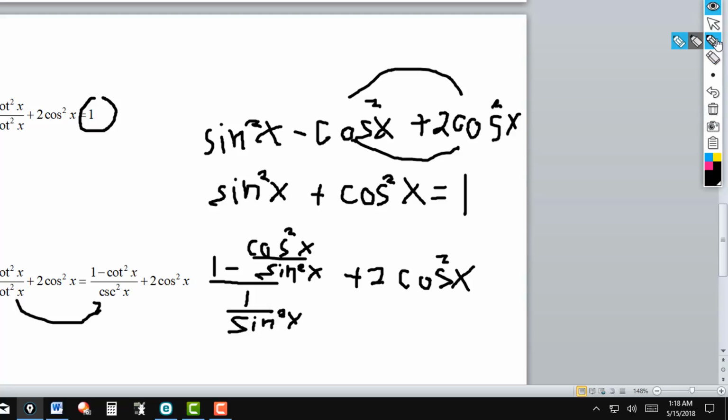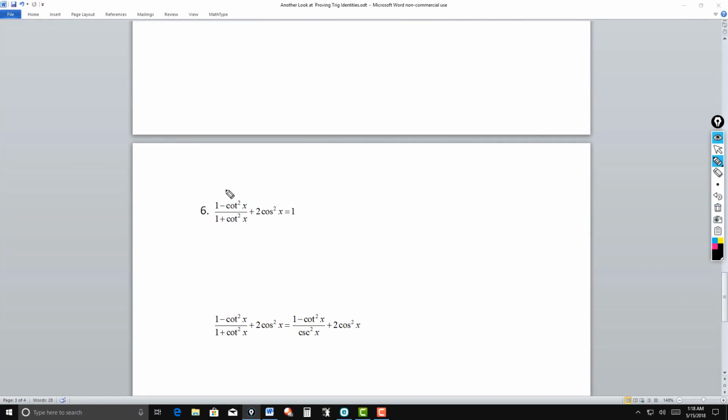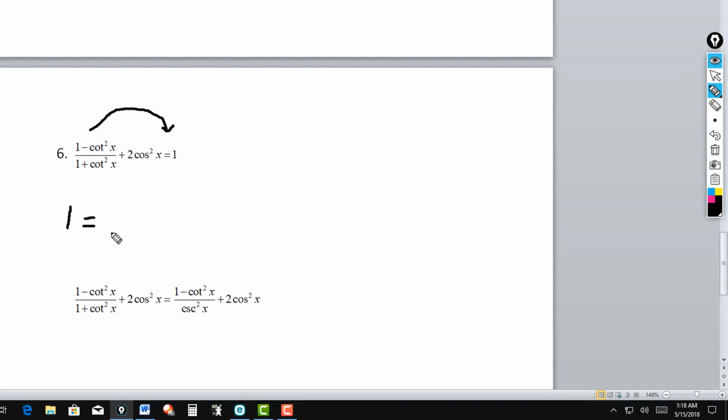Now, just to make a point here, obviously you're going to prove this one. You would want to start with the left side and show how you got 1. But like I said, you can still start with either side, but sometimes it's going to be harder or easier depending on which side you take. So here, I'm going to take the right side. I'm going to say 1. I want to show that 1 is equal to all this mess over here.